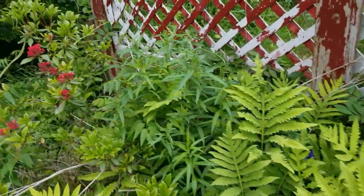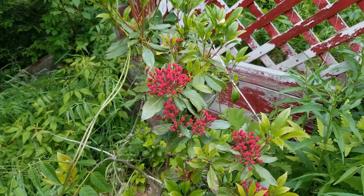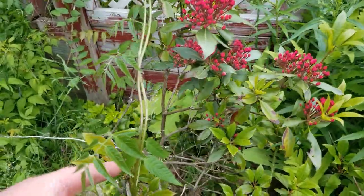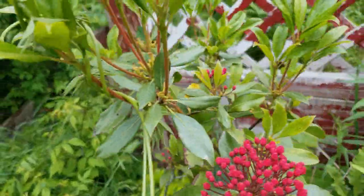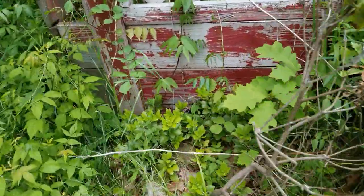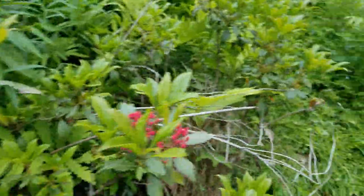Our mountain laurel is coming in — if I remember correctly it's a Carousel variety, so it's really red on the outside but when it opens it'll be white on the inside with polka dots. And I think this is actually wisteria vine over here — look at that, it's actually wrapping around the mountain laurel. It looks thicker than the weed vine that comes from the woods. The wisteria is definitely thicker, so we'll see.